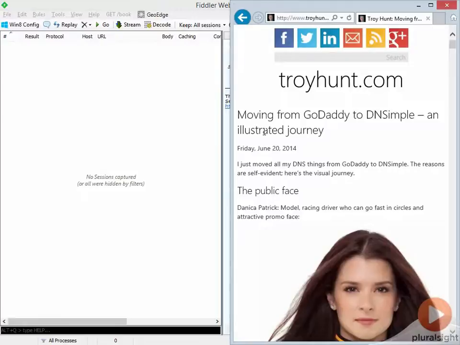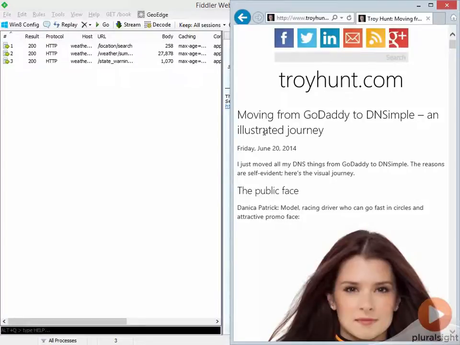However, Fiddler will still capture the traffic from a connected device. Let me load up that weather app again and I'll show you what I mean. I've loaded it up on the iPad and here go the requests. So this is great. We've cut out all of the traffic from the host and we're now just focused on what's going through the app. So that's a good start. It's now much easier to focus on the data that's actually important to us.